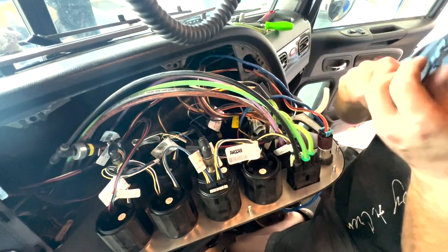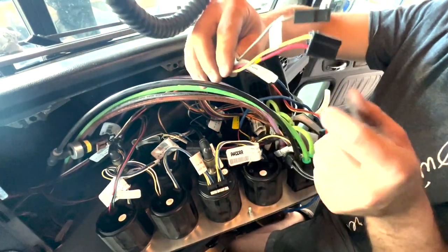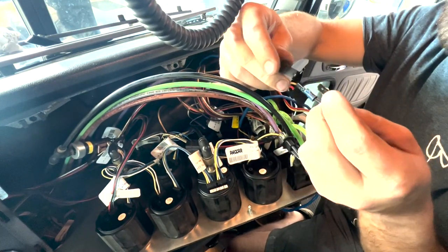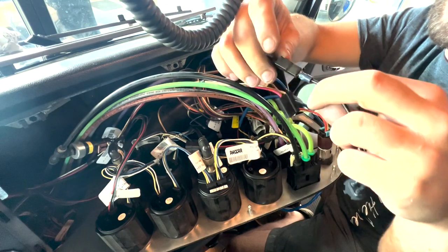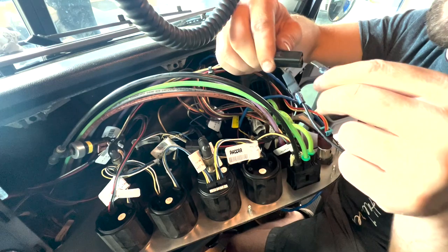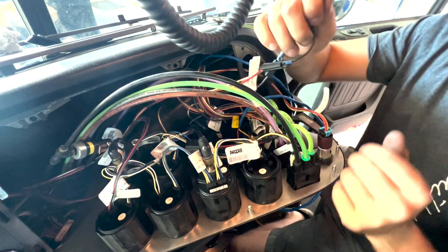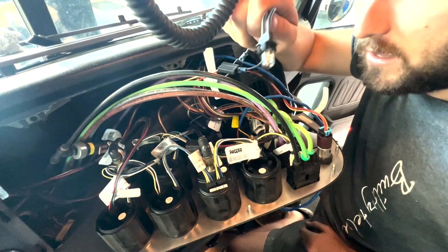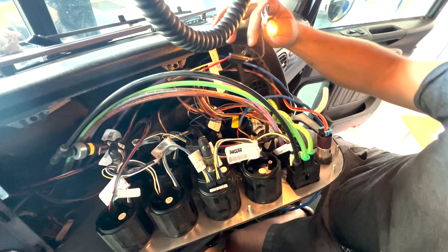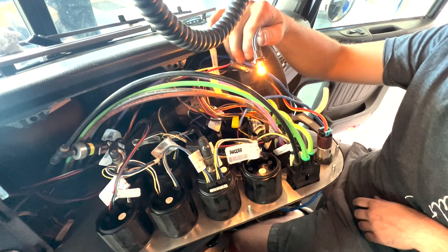All right, so what we're gonna do is hook up, this is for the clock that we removed. This right here is the hot side for the backlight on it. We'll plug that in there, and we're going to steal the ground wire from the actual clock plug itself. Good and snug. Now when I turn this key on, this light should come on. Look at that. We did it, guys.